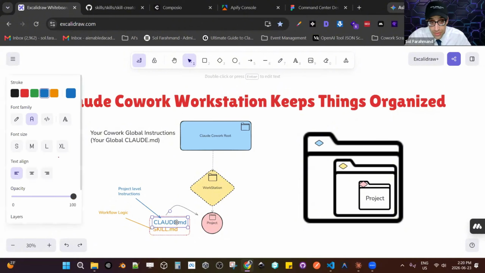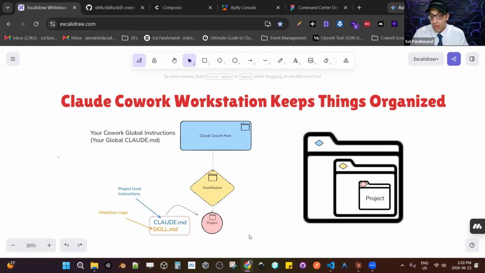One of the files that's very important is called Claude MD. Remember earlier I mentioned that there are these global instructions that we just looked at, right? Well, you can actually have project-level instructions in there as well. Because if you're working on, let's say, coding work and you want a certain type of instructions for it to code a certain way, or if you're doing financial assessments and you want the data to come out looking a certain way, or even let's say metrics, you want the data to show in kilograms versus in pounds. You know what I mean? These are the kinds of things.